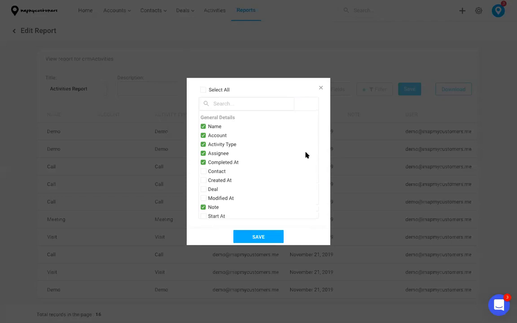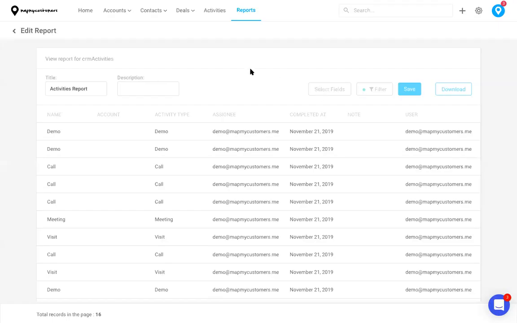Name, account, activity type, assignee. Gotcha. So it looks like with specific activities reports, you're not able to filter by user. But what I would just recommend is once you download the data and get it into an Excel file, you can filter everything there. And I can walk you through that process right now if you'd like as well, on Excel, how to filter things. Would that be helpful for you, Angelica?